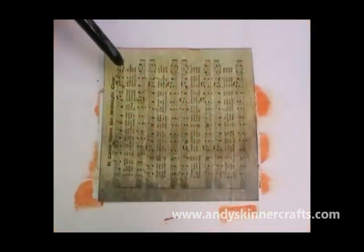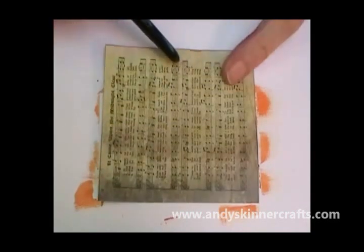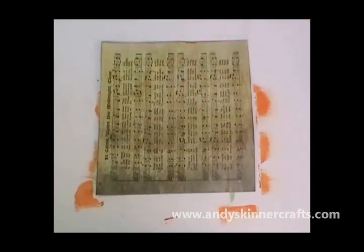I don't see many people using this with transparent top coats, and it's just quite a nice way of using it. On this piece of cardstock, I've sealed half the cardstock. This side is unsealed, and I've applied weathered wood. And you see where it's unsealed, it's not going to crackle. Where the weathered wood's applied on top of the sealed surface, it will crackle.